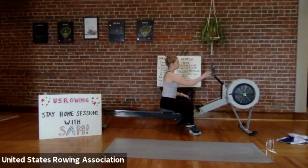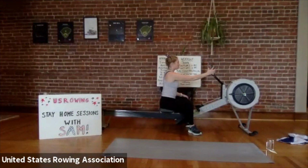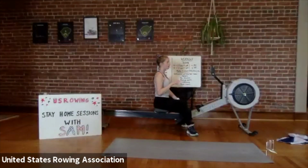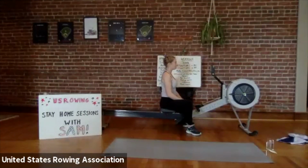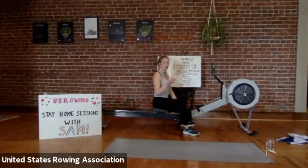But to set it for intervals, you want to go to menu, select workout, new workout, intervals, time, and then it should be already preset to 1 minute, and then scroll over to your rest time. Just set that to 1 minute. So it should say 1:00 for the set time, set rest time 1:00. When you have that set, hit that little check mark at the bottom right, and you should be all set up for intervals. So it'll set you for 1 minute of work, then 1 minute of paddle.